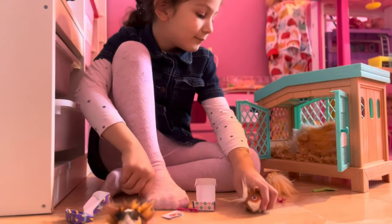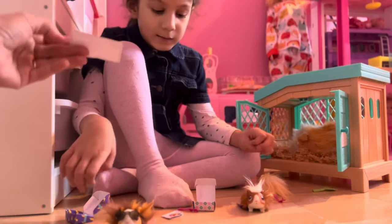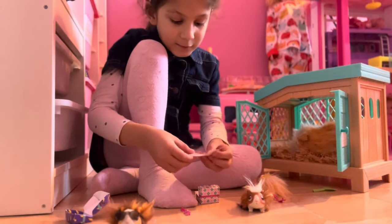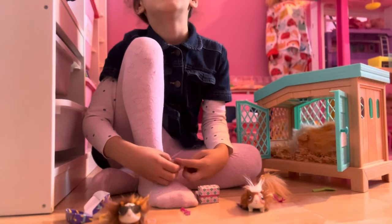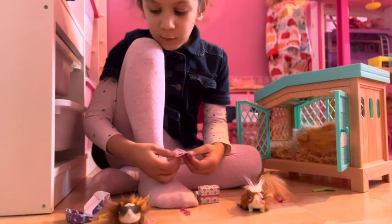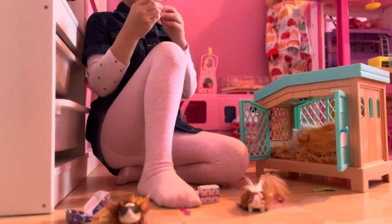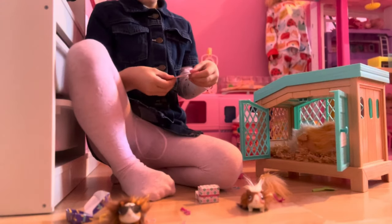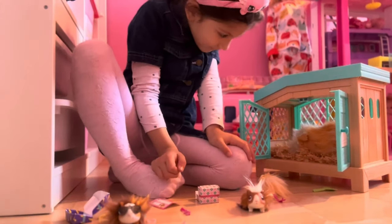Look what they have. Their ID. You can write their name. They have ID. Yes, have a look. Where's this girl? Is there another ID? Yes, so you can write date of birth. And does that mean you can go on an aeroplane with them? I think yes. Oh, this girl's. I mean, I can take them on the aeroplane. And you have to find names for them.